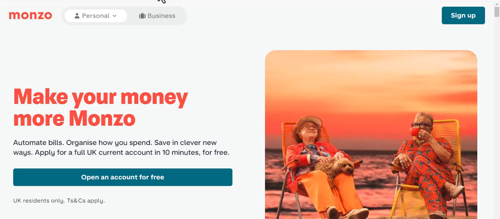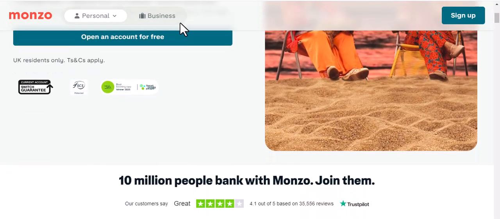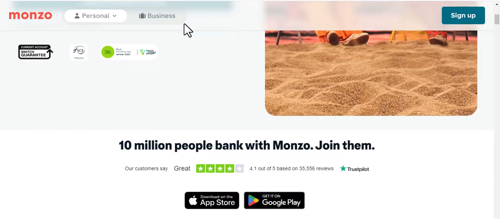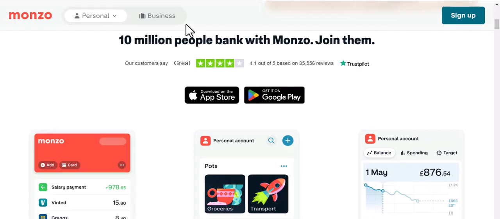Ever found yourself staring blankly at a form, a little box stubbornly demanding a seemingly random string of letters and numbers, your bank's SWIFT code? Maybe you're expecting an international payment, sending money abroad to a friend or family member, or perhaps you're just trying to set up a new online service that requires this mysterious identifier. If you're a Monzo user, you've likely encountered this very question: what is my Monzo SWIFT code?